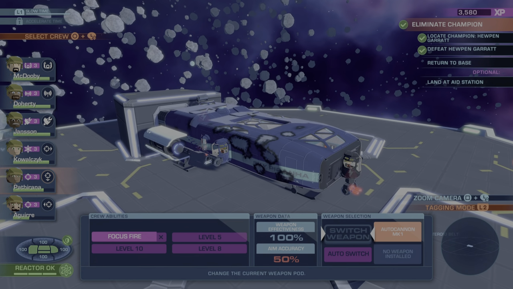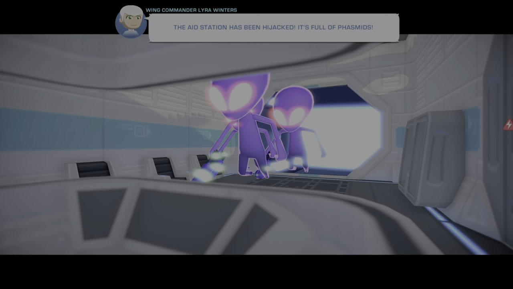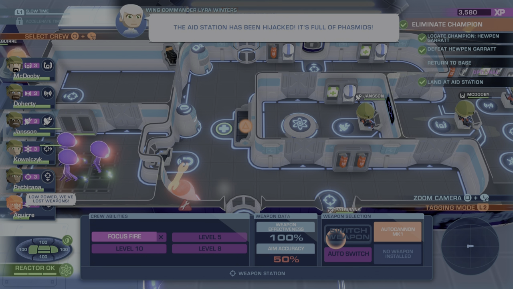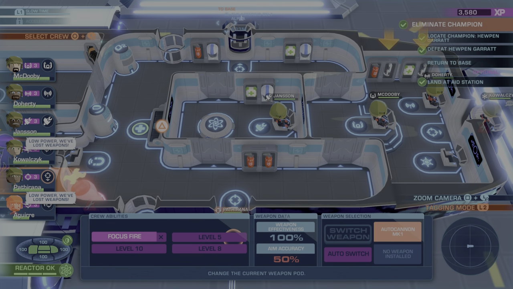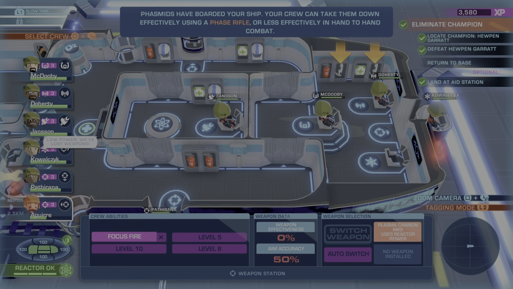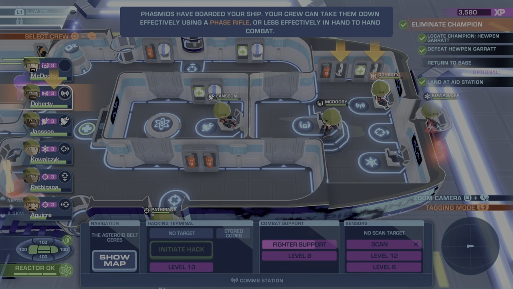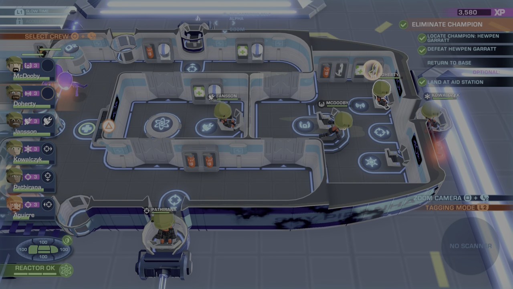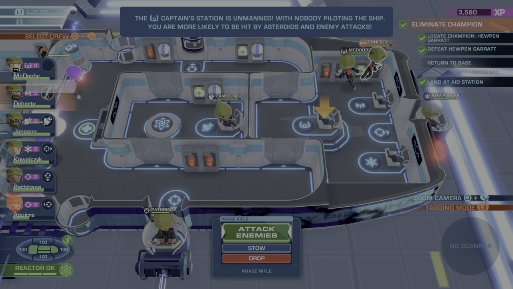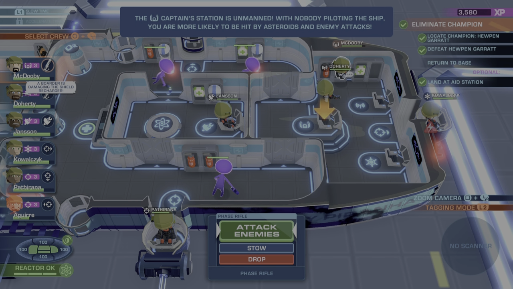Oh, I will land it there, it should be fine. Oh, come on! The aid station. Damn it. Who's closest to a gun? Looks like Captain Doobie. You're gonna get a gun. Doherty, you're gonna get another gun. Attack the enemies! Attack enemies!